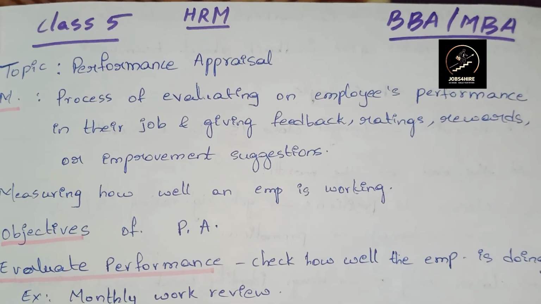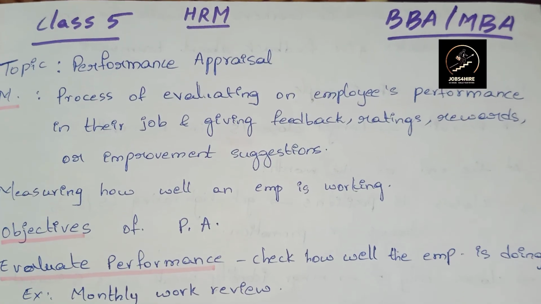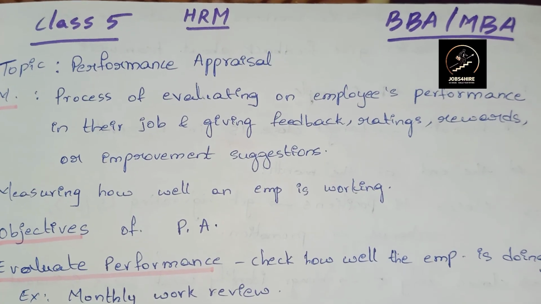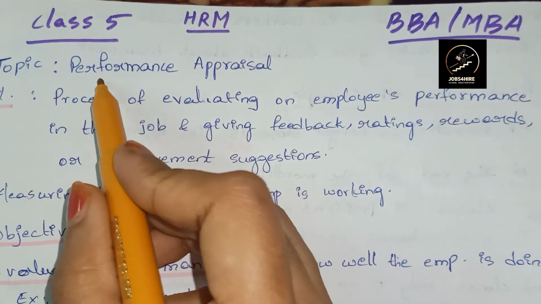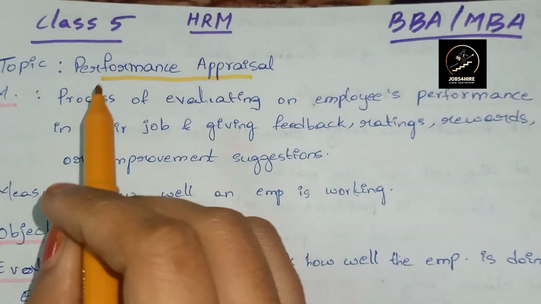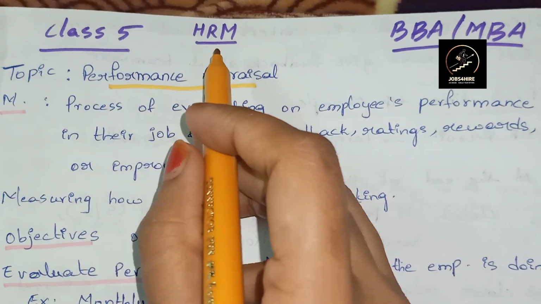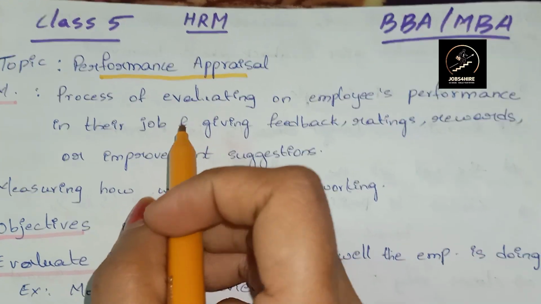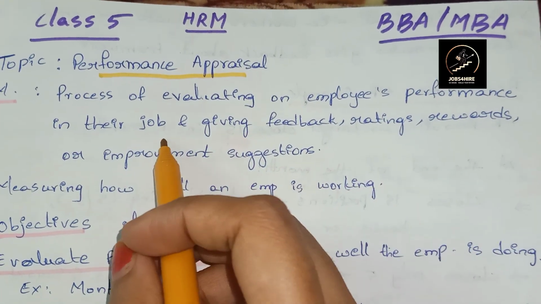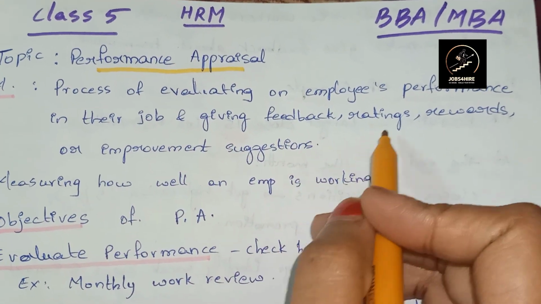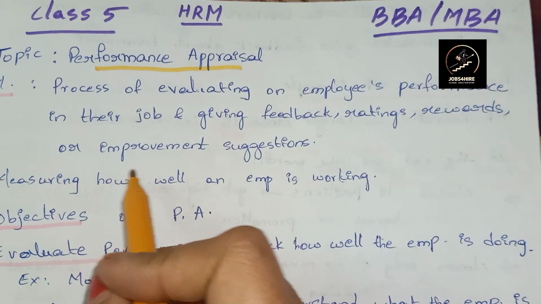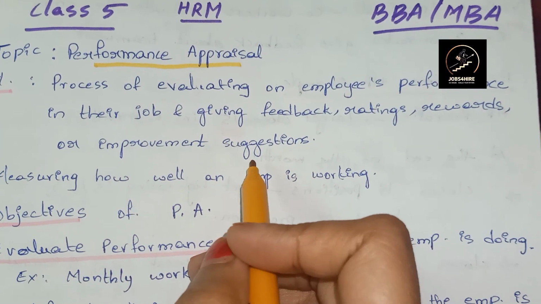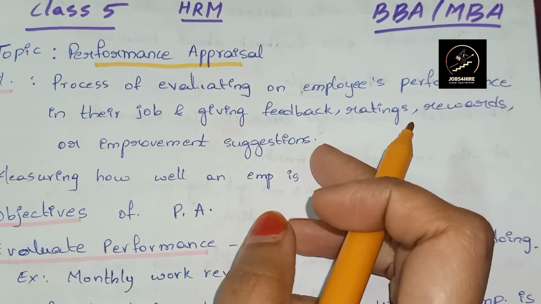Today I'm going to teach you HRM Class 5 for BBA and MBA students, and today's topic is Performance Appraisal, which is one of the functions of HRM. Performance appraisal means the process of evaluating an employee's performance on the job and giving feedback, ratings, rewards, or improvement suggestions. Sometimes training will also be provided by the company.